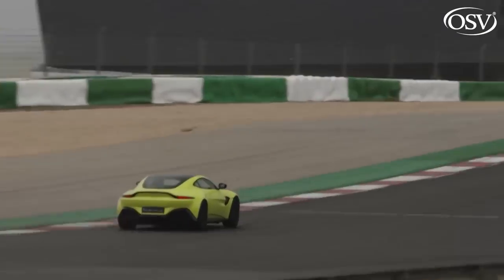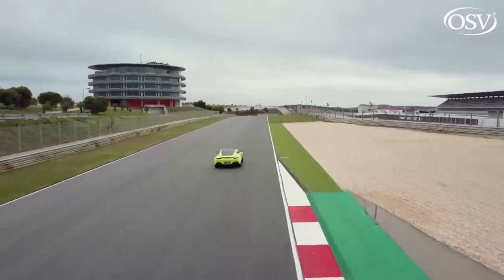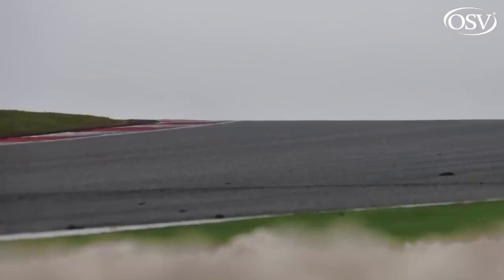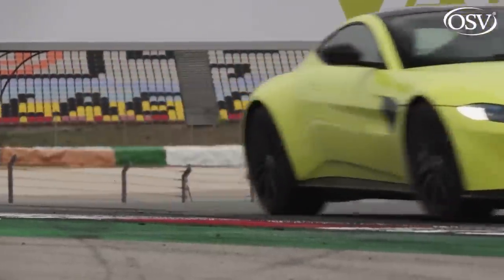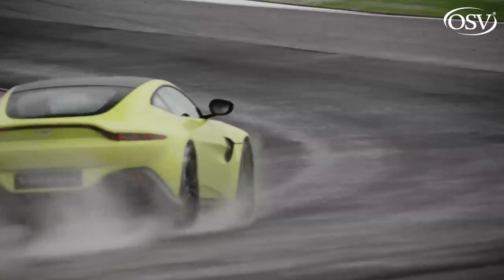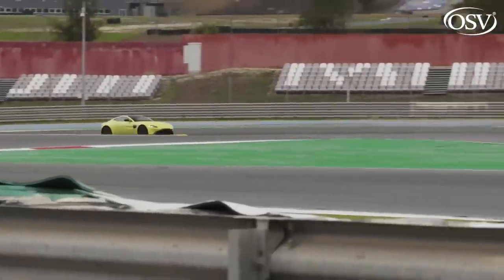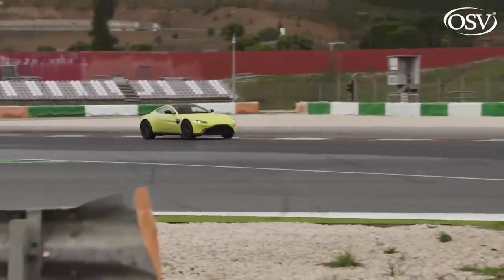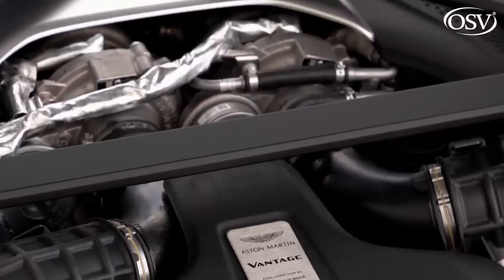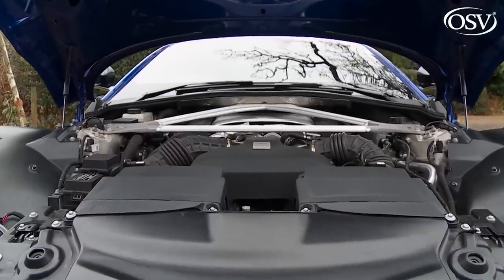But even these stats don't really communicate how very, very fast this Vantage feels once you're in the sweet spot of its rev range, quick in a way its V8 Vantage predecessor never was. Bury your foot into the carpet and you'll find that this car needs less than 5 seconds to get from 30 to 70mph in fourth gear with seamless mid-range pulling power that's untroubled by any kind of turbo lag. With this V8 the location of its twin single scroll turbo so close to the cylinder head, in the 90-degree V between the engine blocks, helps greatly in this regard — a design originally pioneered by Ferrari Formula One engines.